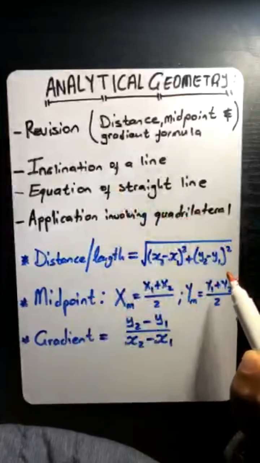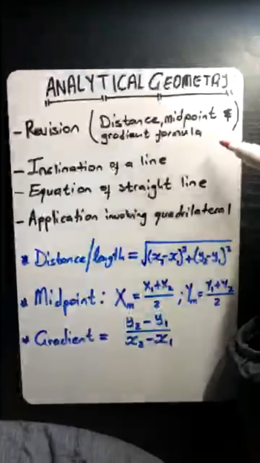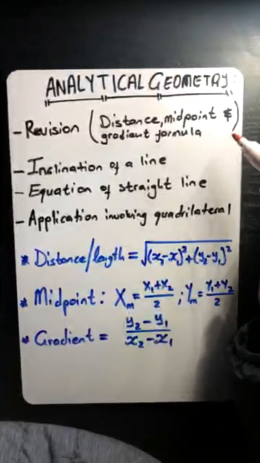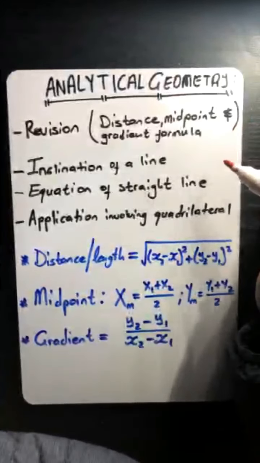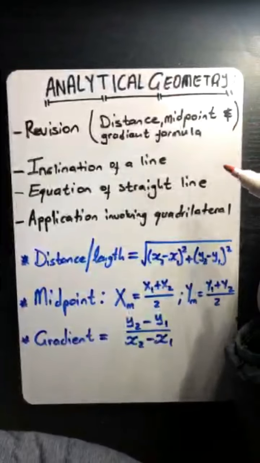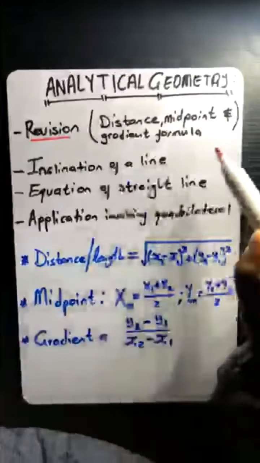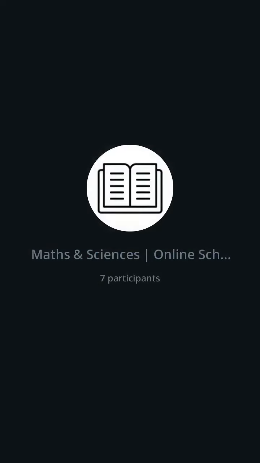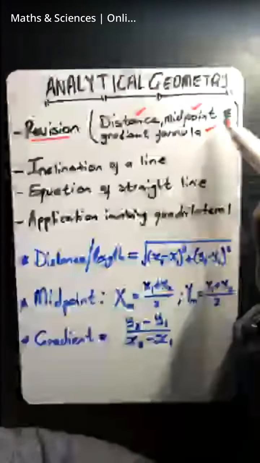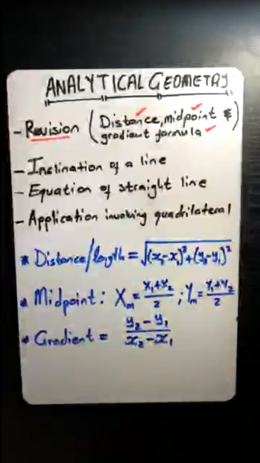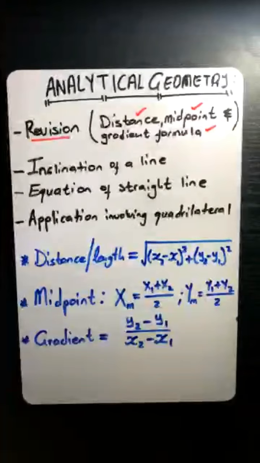So just make sure that every time I move to the next part of the lesson, you understand everything. Otherwise, if there's something confusing, just make sure to interrupt, mention your name, and I will recognize you, honorable member. So now, quickly, I want to take you through revision where we will look at the distance, midpoint, and gradient formula. We won't spend much of our time on that one. We'll just do a quick revision.